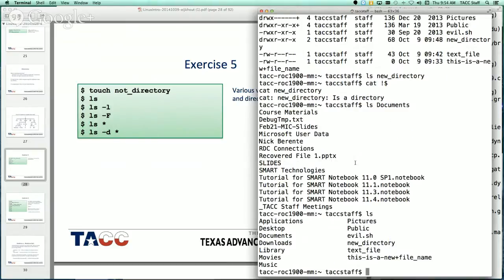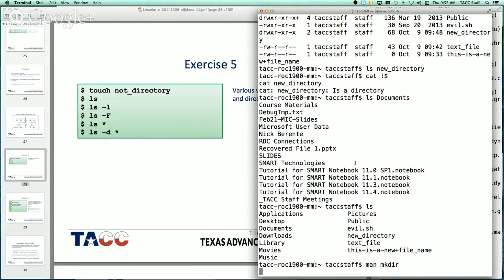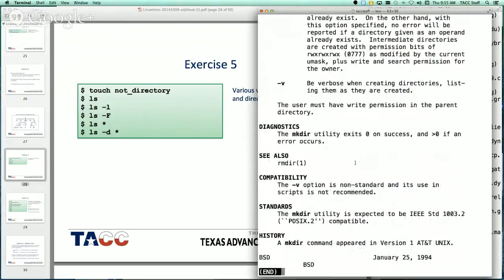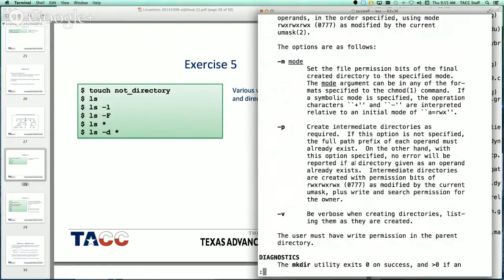Okay, so I made 2 text files and I made a directory. Now, how did I make that directory again? What was the command? mkdir.